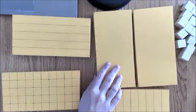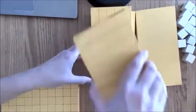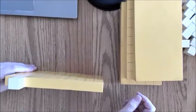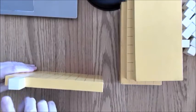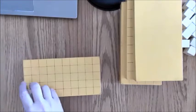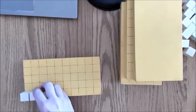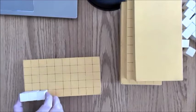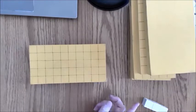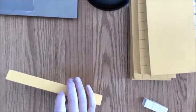These have thickness. If we look at it, we can see that the thickness is equal to our unit that we were using in our last part. This is our 2 centimeter cube. The height of this is 2 centimeters, and the grid on there is 2 centimeters. We could build this up all the way around and make it out of unit cubes. But we don't need to do that, because with the lines drawn on here, and we know how to find area of the flat surface, we can find the volume of this piece.